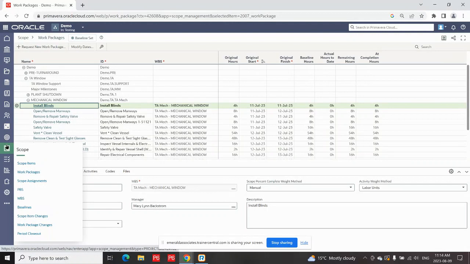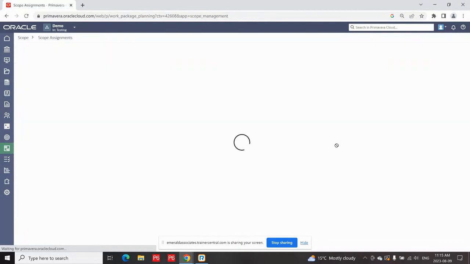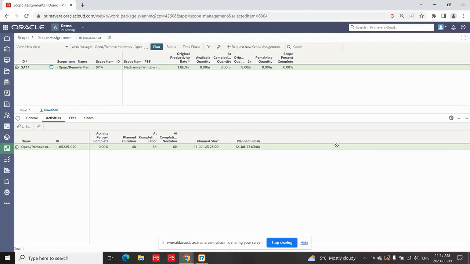While some of the work packages are being developed and put in the system so they can be tracked, you also have scope assignments. So which work packages are covering off which scope assignments? That's what this is. So I've got a scope item that might require one work package. It might require multiple work packages. So that's all of this that this scope assignments actually is.